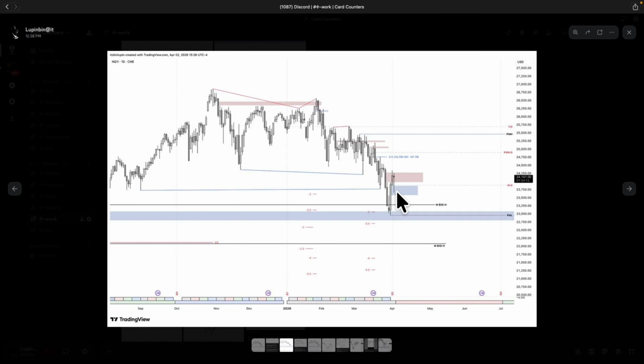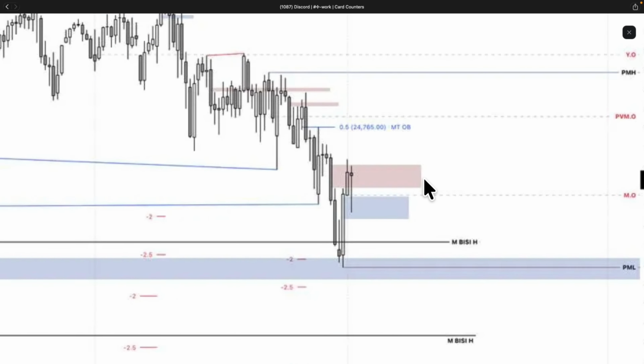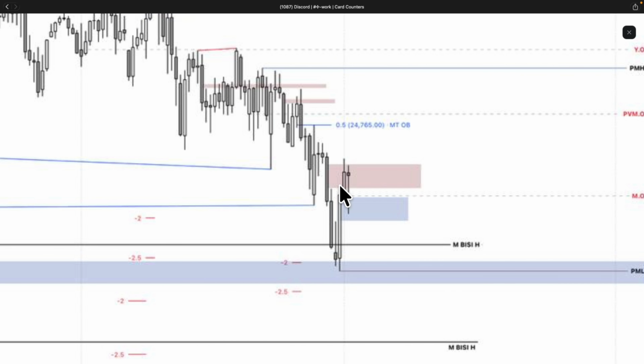What we take notice of is the fact that, okay, we have this deliverance into the daily SIBI, and we don't close above it, but we do end up closing above the consequent encroachment. So simply using a naked eye from this candle's low down to this candle's high, consequent encroachment comes in around here. We close above the consequent encroachment. You generally don't want to see that. In terms of, okay, I'm looking at price action to be bearish, you don't want to see the bodies. The wicks can deliver there, that's well and fine. You don't want to see the bodies closing above such a level.